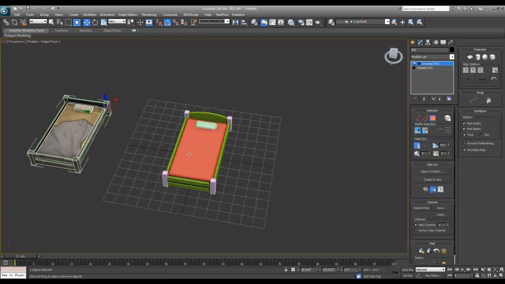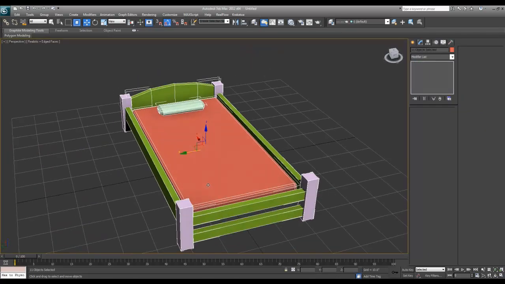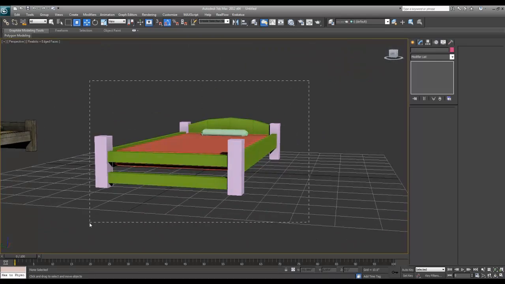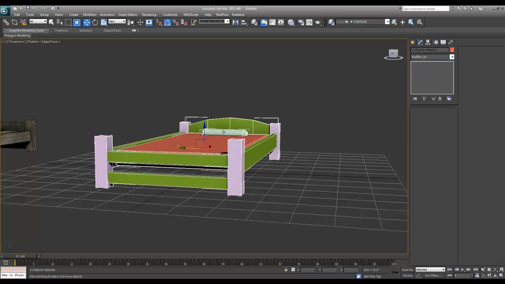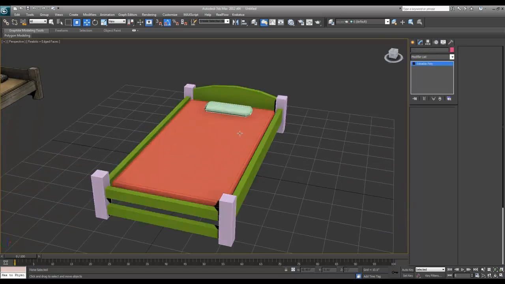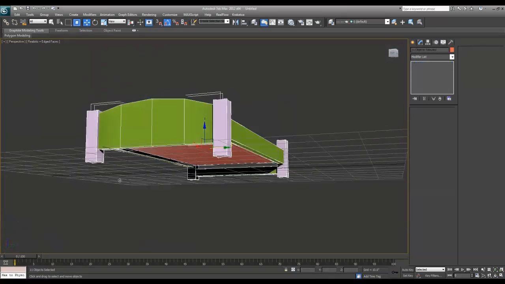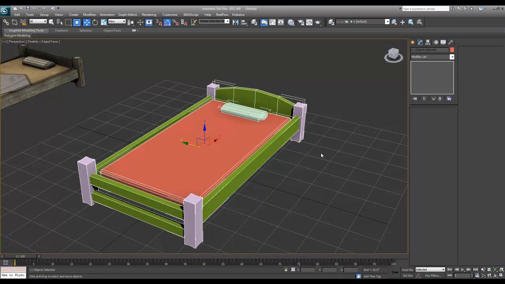The first thing we need to understand is that we want all this to share one texture map. This is one bed, one texture map. If you're animating this, you would literally just select everything like this and put a UV map modifier from here. However, since this is a static mesh, we're not going to be moving it. It doesn't break up into pieces. This is one mesh, it's going to all have the same collision proxy.